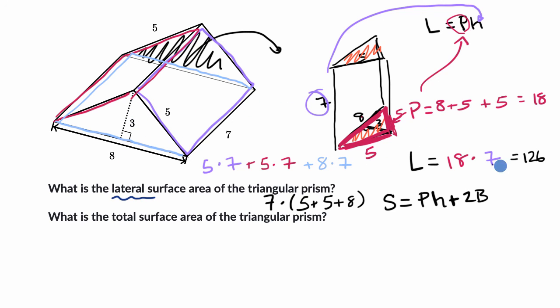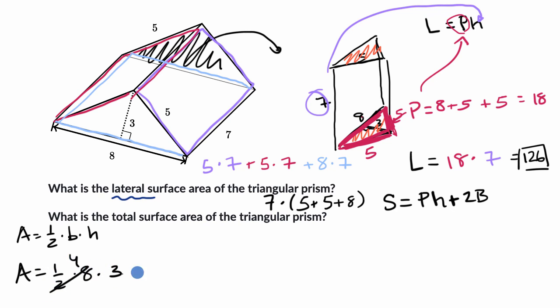But let's just do it where you have the lateral surface area, and now the surface area of each of these triangles. Area of a triangle is 1/2 times base times height. So the base here is 8, the height is 3. So area is equal to 1/2 times 8 times 3. 1/2 times 8 is 4. 4 times 3 is equal to 12 square units. So that's one of them. We have 2 of them. We're going to have the other one back there. So if you say 126 plus 2 times 12, so 24, that will get us to 150 square units as the total surface area.